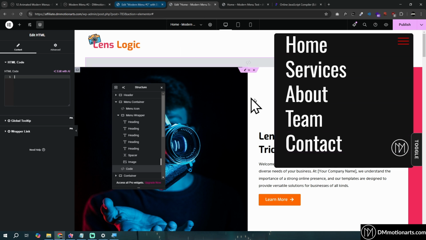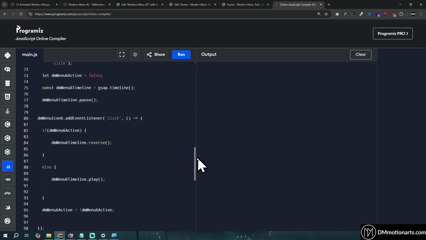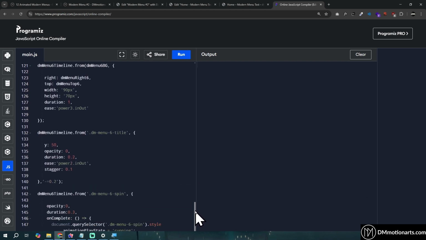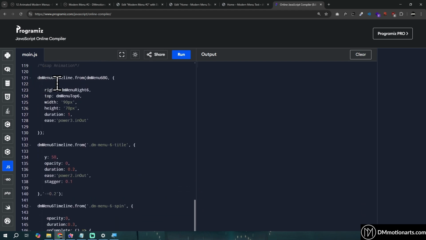Right now we need to get the values which we need to use around here, and for that we need to make this container as if it's closed rather than open, right? So let's go to our code at the bottom, and if you look in here, what this basically does is that whenever it is closing, it takes it to this size, which is width 90 pixels and height 70 pixels.